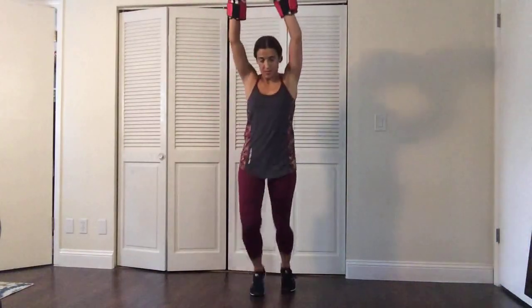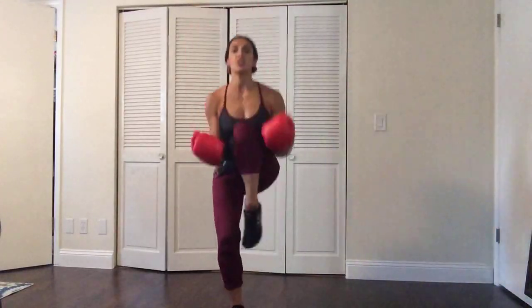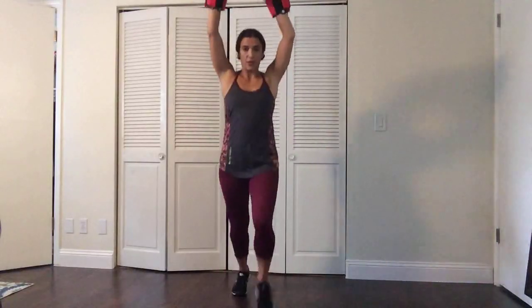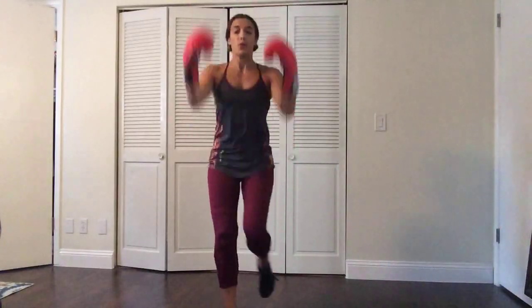Pull in. Squeeze, feel that knee coming into the chest as best as you can. Contract. Pull in. In. In. One more side.